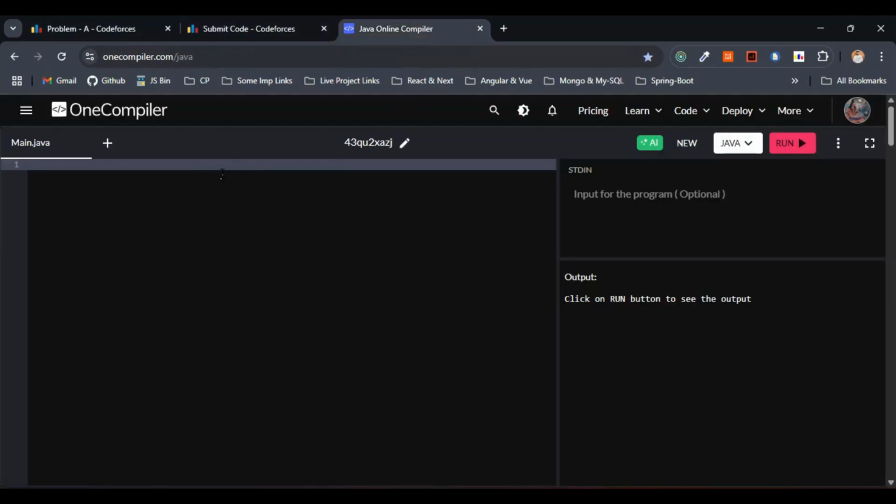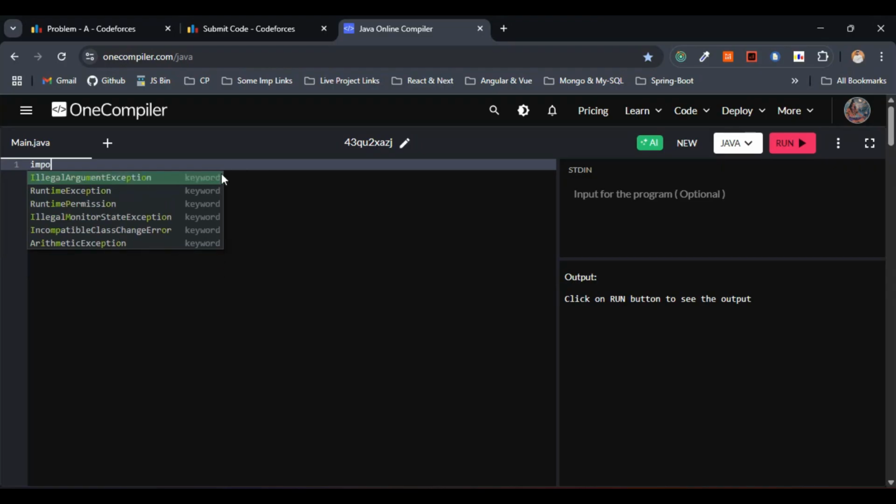So first, we'll be going with the fast input and output. So we need to import the input output package, and also we'll be making use of the big integer as we discussed in the approach. So we have to go with the math package as well, and we'll be making use of different utilities, so I'll go with the utility package as well.